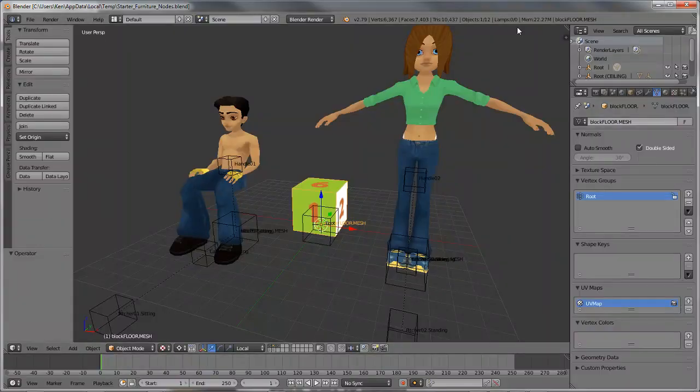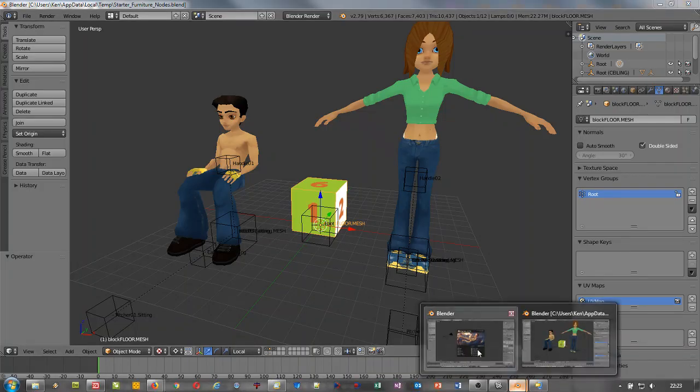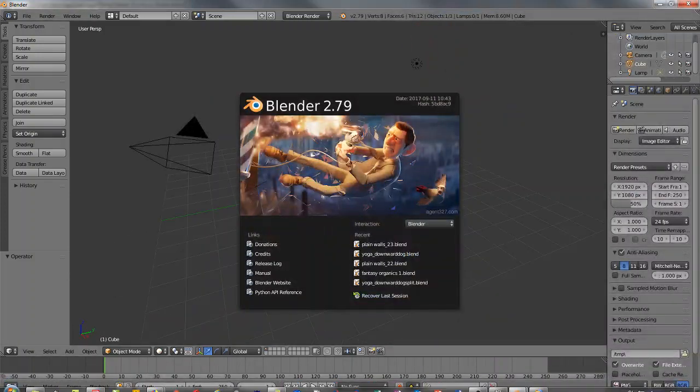Whoops, and that actually started the actual Blender file. So you'll need this. This is the furniture file. And I'll drop the other one. So many files.